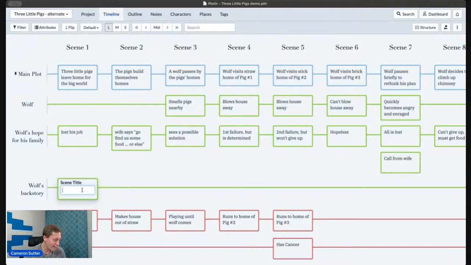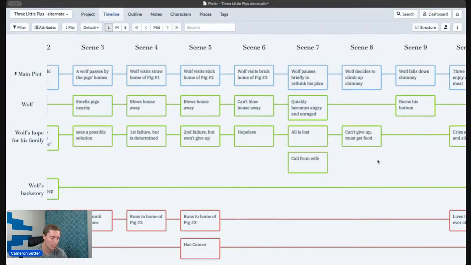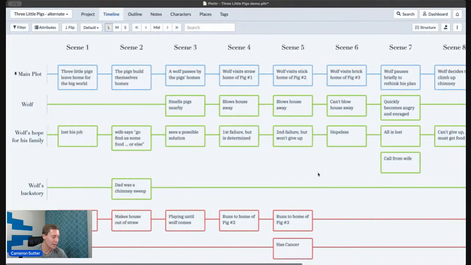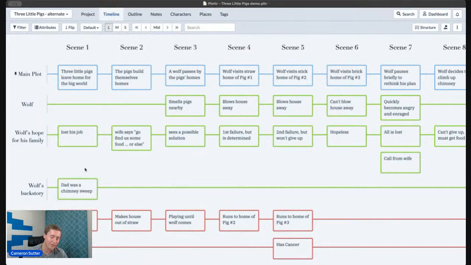Okay, so his dad was a chimney sweep. And this is one of those bullets of information that we've got to find the right place for. I'm not even going to attempt to find that right now so that I don't look dumb in front of you guys. But I think it's got to be somewhere in the beginning. If it's too late in the story, it will feel too contrived. So it's got to be somewhere in the first few scenes, maybe while he's sitting on the couch.